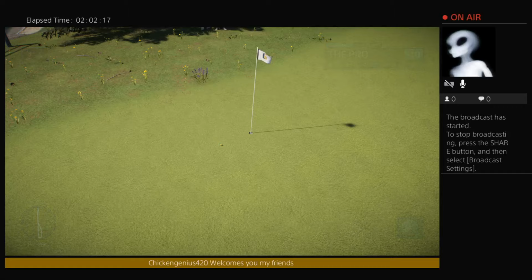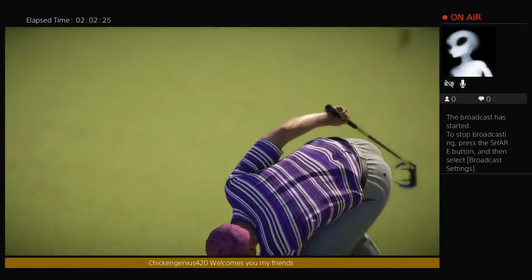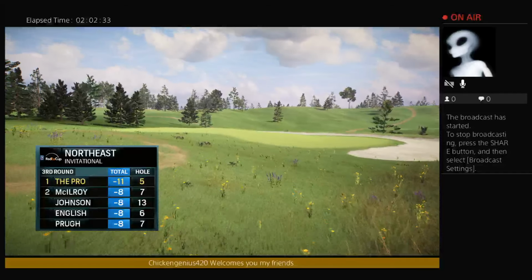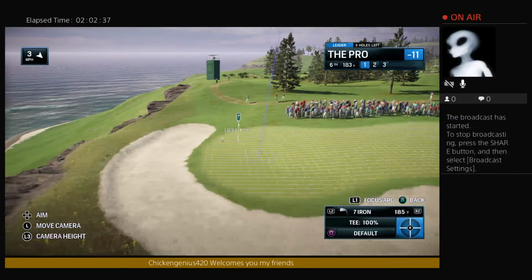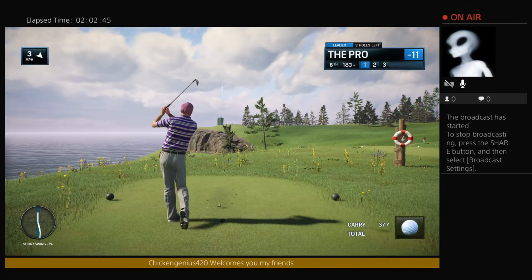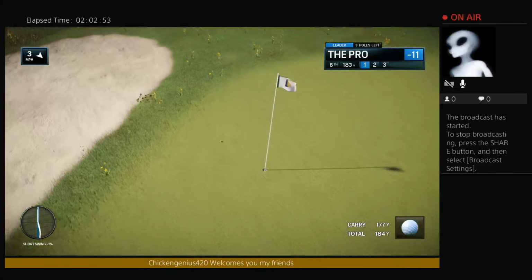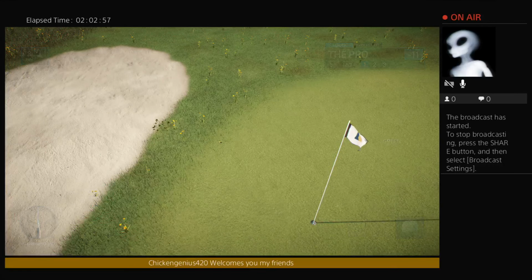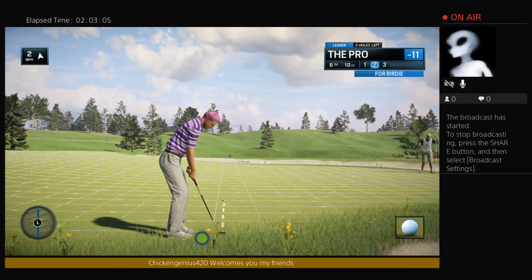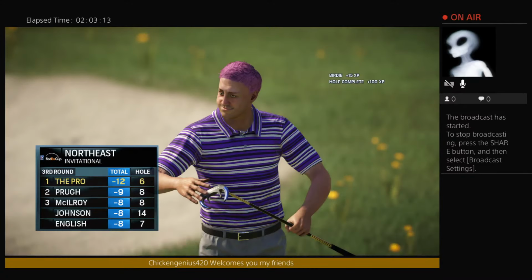Well, that's how you play the game. Right there. Chance for back-to-back. Pretty much doing everything right this week. 11 under for the tournament. Moving on to hole number 6, par 3 of 198 yards. That is another laser right at the flagstick. Standing over this putt, concentrating on the read. Good putt.